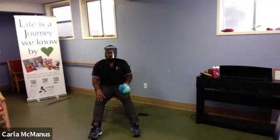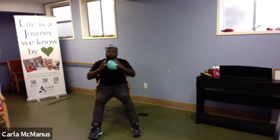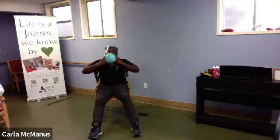Now our next stretch is a very simple one. We're going to take our ball in both hands. And we're going to do our fingertips, and push our fingertips into the ball. So squeeze our fingertips into the ball. There you go. Squeeze them into the ball. You stretch out those fingers. Squeeze them into the ball. You can stretch out the forearms.